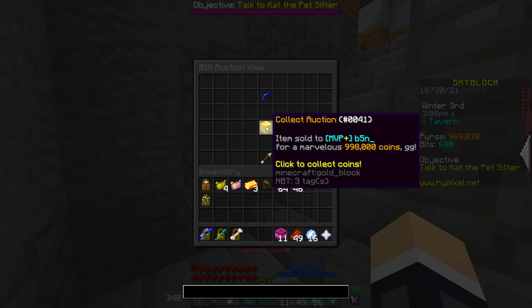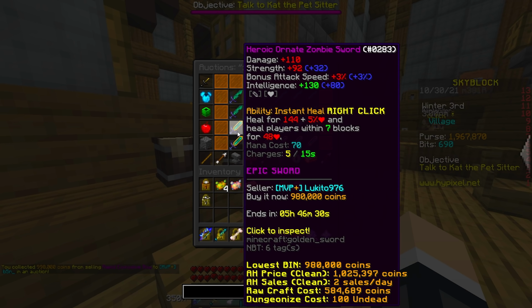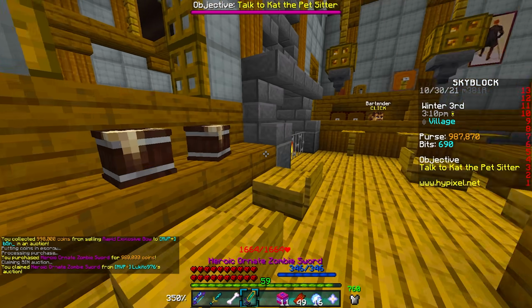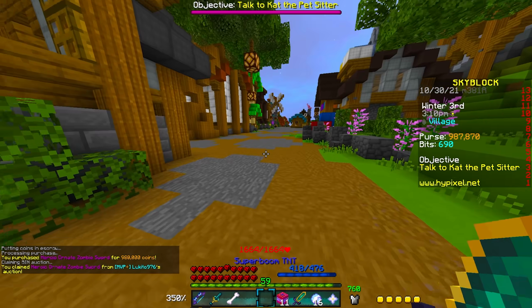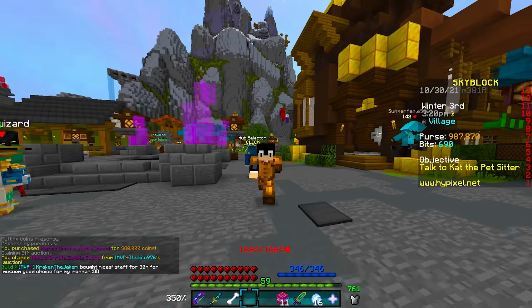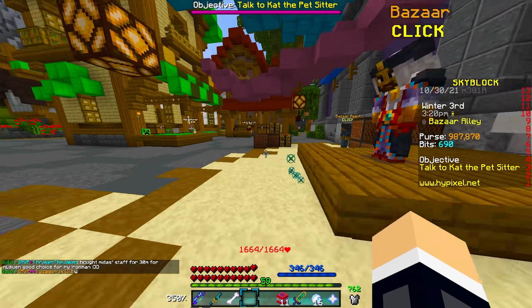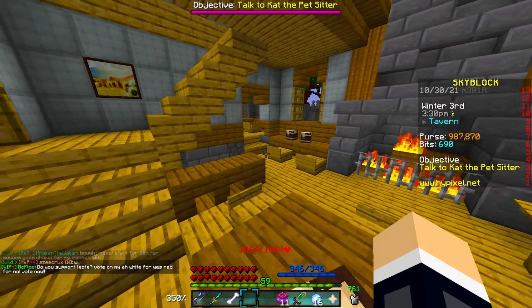I have, yeah, look at that. I sold the explosive books, so I don't really use that thing anymore. But I can buy ourselves an ornate zombie sword, so we can actually use something inside of dungeons, because, well, for some reason, I thought this thing had a Slayer requirement behind it, but turns out I'm just dumb toad, so we're gonna do a tier 4 spider and see if we're able to take on this fantastic boss.